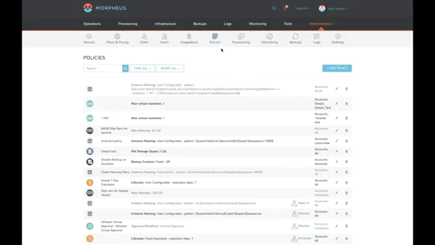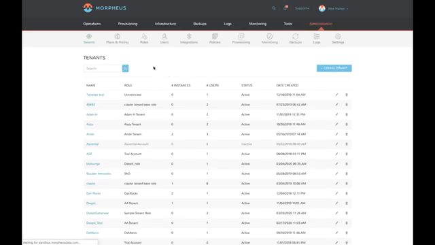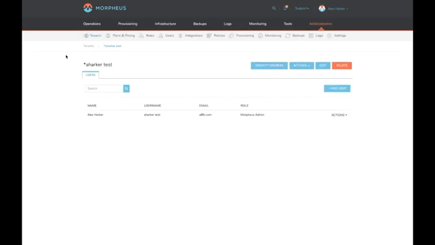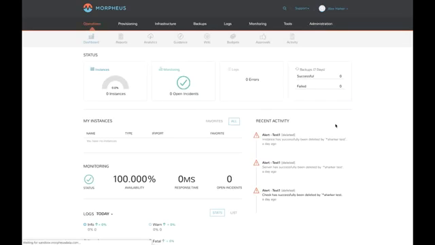So circling back to my tenant, now that we have a greater understanding of how the roles are created, what they're designed to do, as well as the policy engine, and how we can begin to create, if needed, an enterprise level policy scheme. If I circle back to the tenants, I can take a look at the users within my tenant. As I mentioned before, I can choose to impersonate a user, and that's how I can make sure that maybe the instance types I've limited to in the provisioning wizard or the UI elements that I've limited to, I can make sure that that worked correctly.